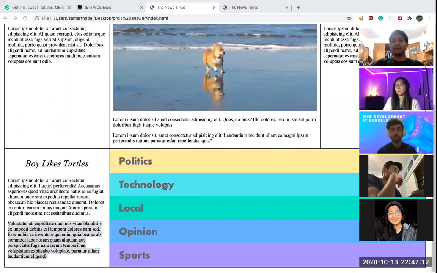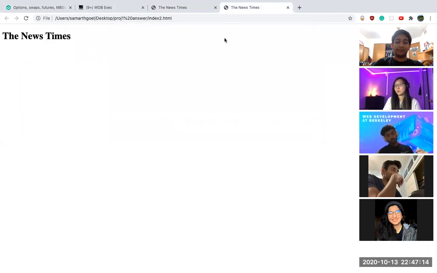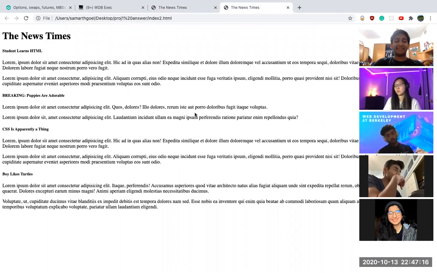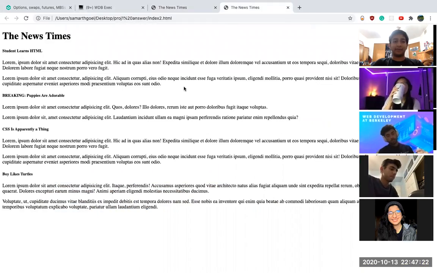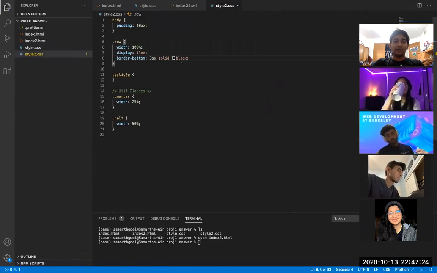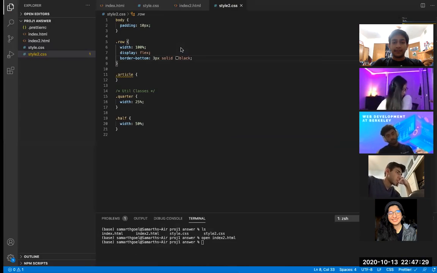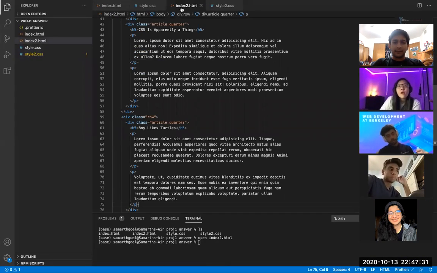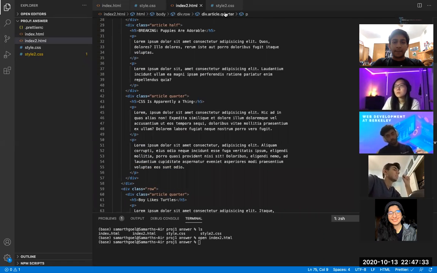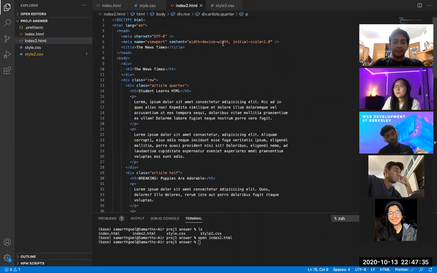Okay, sick. Now that we're done with that whole manual labor thing, let's see what we have. Nice. Content. And that's what we like to see, stuff on the screen. Of course, this doesn't really look like the design, so let's format it in the correct way. So each row is display flex, right? Yeah. Why is it not display flex?